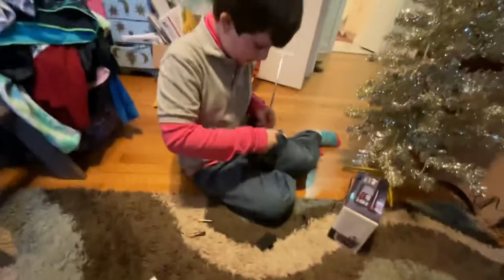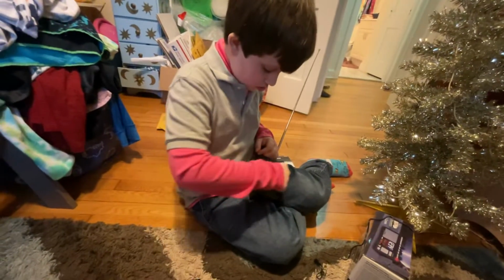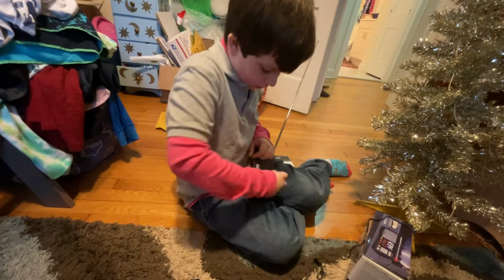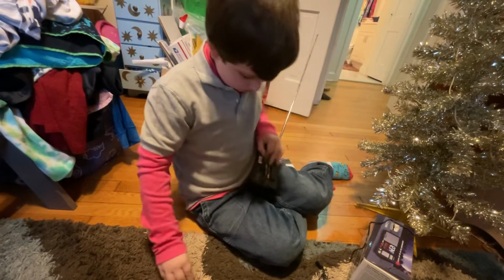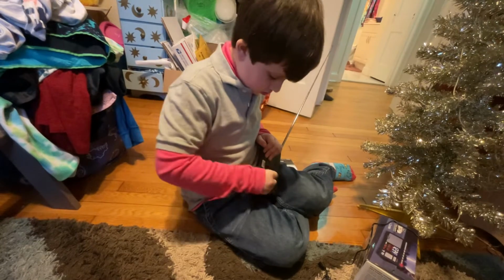Let's unplug it, baby, because the screen will look better, probably without the batteries. Probably with the batteries when I said without it.